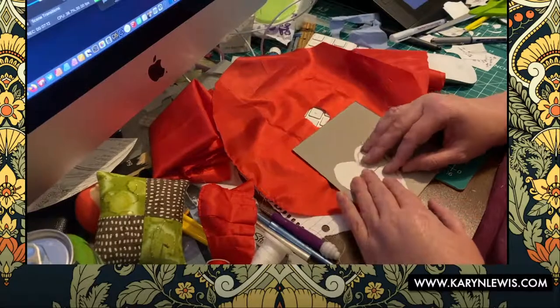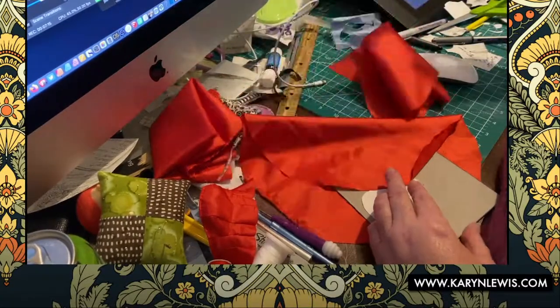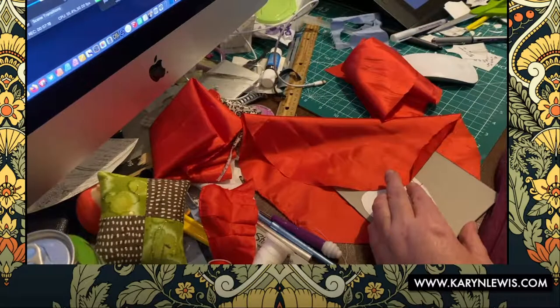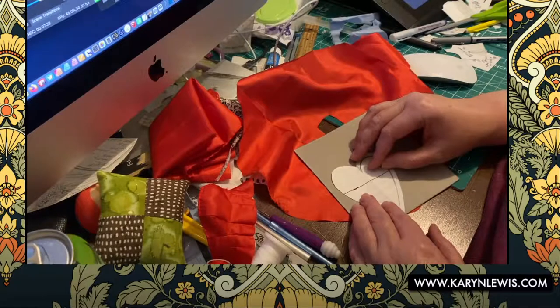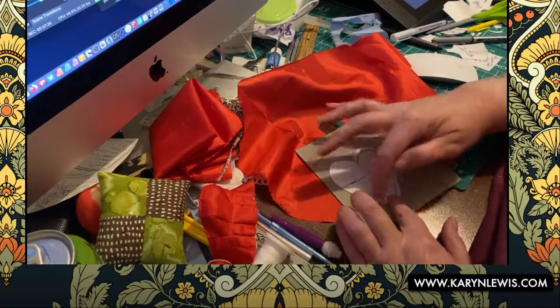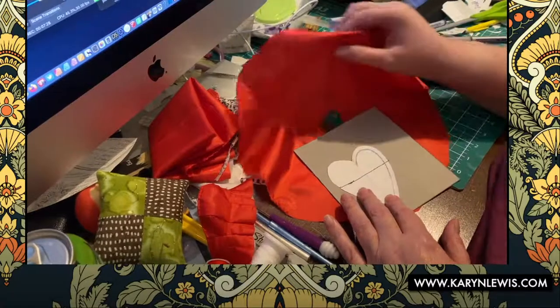Yeah, so I'm just going to wing this. Like, I have no plans for this at all. I'm just going to wing it and see how it goes. What I'm thinking of doing is cutting around. So I'll cut this out exactly, and then I'm thinking of cutting.